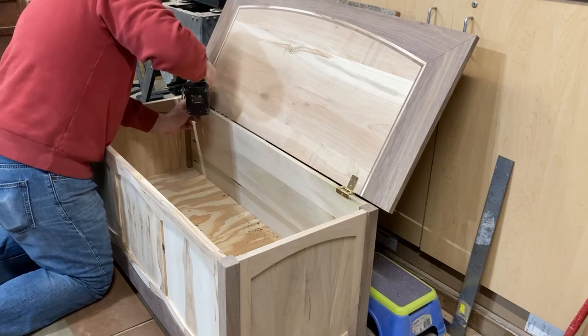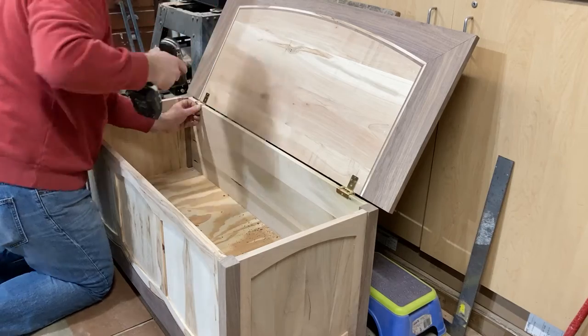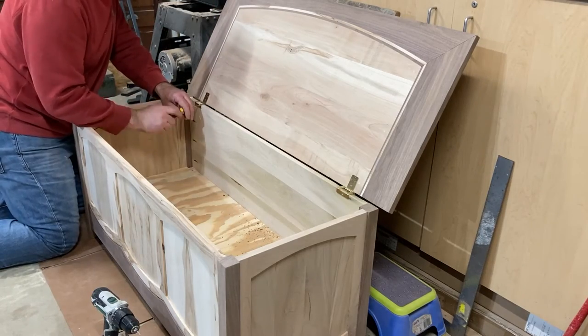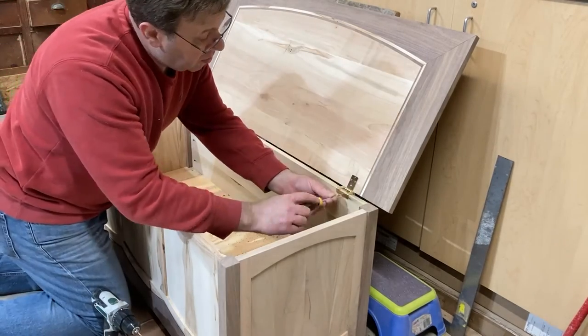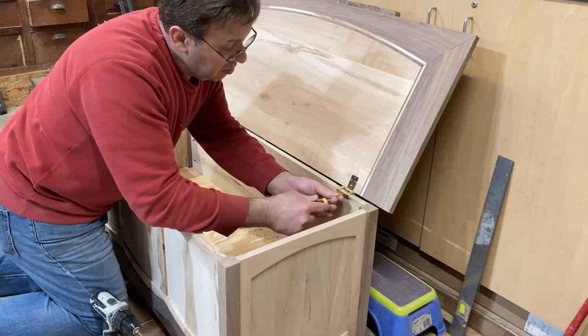Now, when I installed the first screw, I made the mistake of using my drill and I broke the screw. So I had to pull that broken screw out and then just add more using a screwdriver, so I didn't break it.